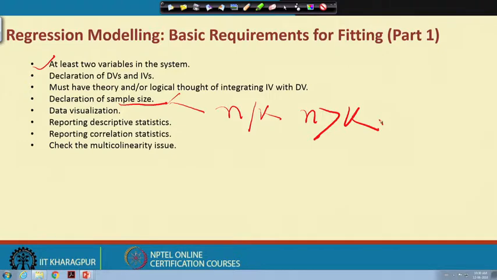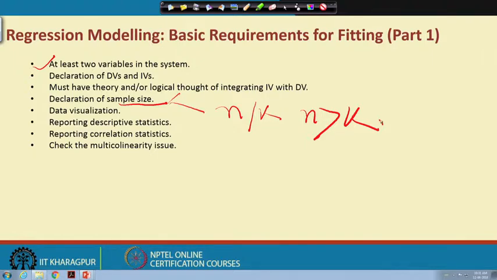The difference between n and k, that is the sample size and the number of variables, should be substantially high and positive. The higher the difference, the higher the accuracy of the model, the accuracy of the fit and the accuracy of the regression modeling. The lower the difference, the lower the accuracy, and it will take you to a low fit, and the fit may not be statistically significant or justified.